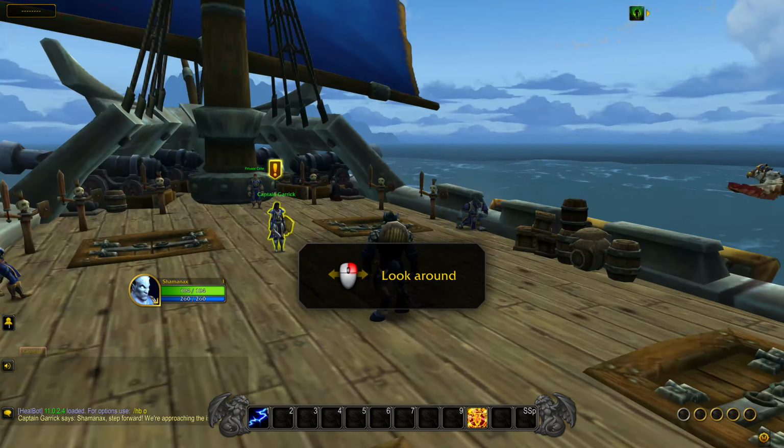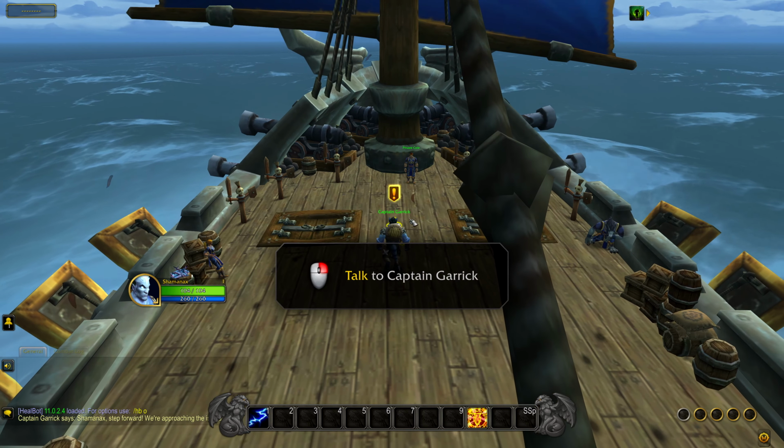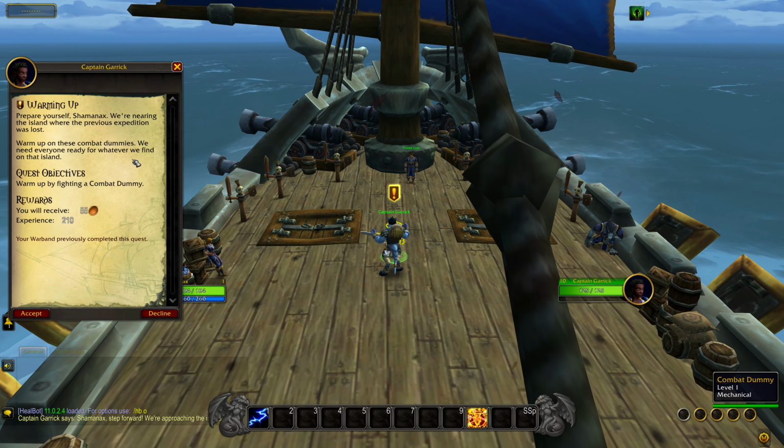Cool. Now we're going to walk around backwards and just like that. If you hold right click down and push the A and the D key, it goes back and forth like that. Cool. Now we're going to talk to them. Just right click on them. And I'll let you read the whole text and everything.